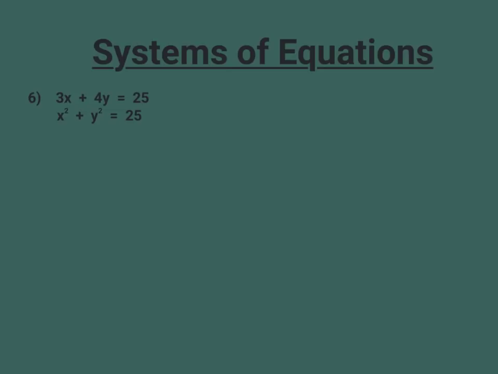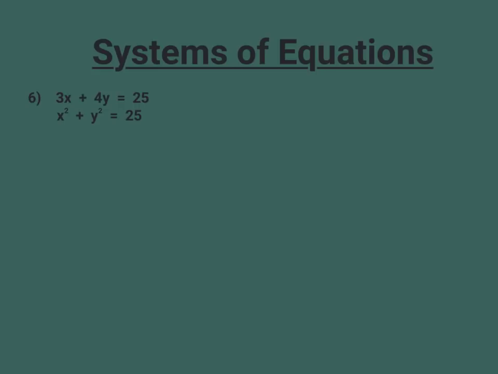The only thing is, if there's a square like x squared or y squared, I wouldn't recommend getting one of those by itself. It definitely makes it a lot more complicated. So I would just get either x by itself in this first equation or y by itself in this first equation. I'm actually going to get y by itself because I'm looking ahead. Let me just show you.